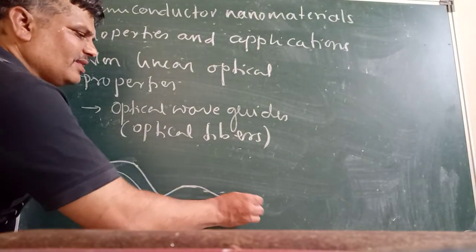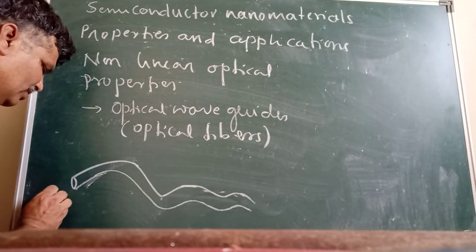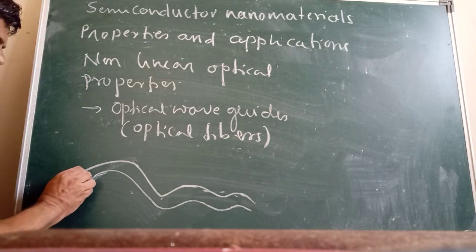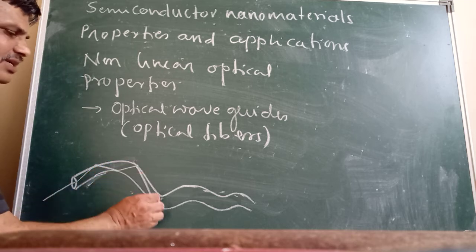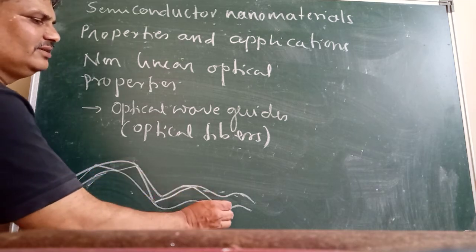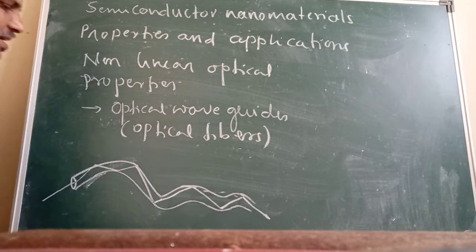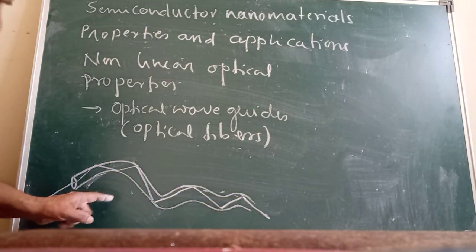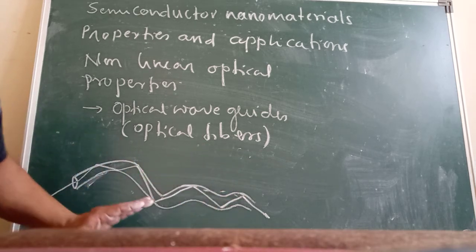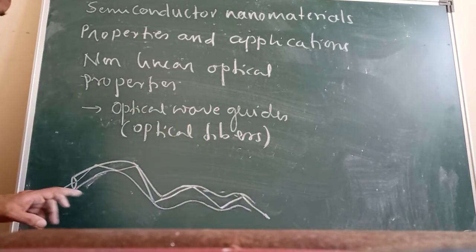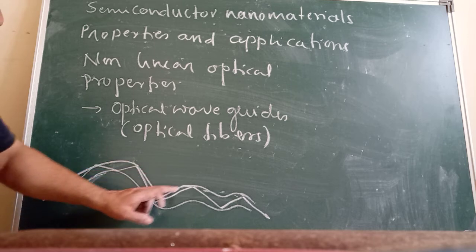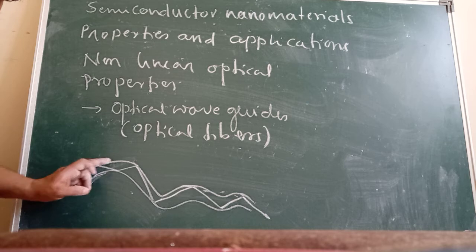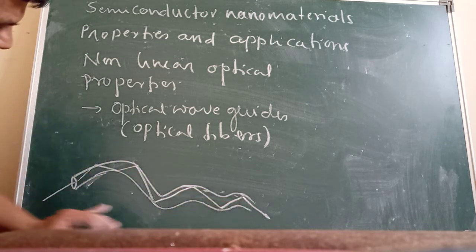The optical fiber is bent. If light is sent through it, the light can travel through and reach the other end. Although it is bent, we know that light always travels in a straight line by rectilinear propagation. But it works on the principle of total internal reflection. Not simply that: the property is how much light reaches the other end.